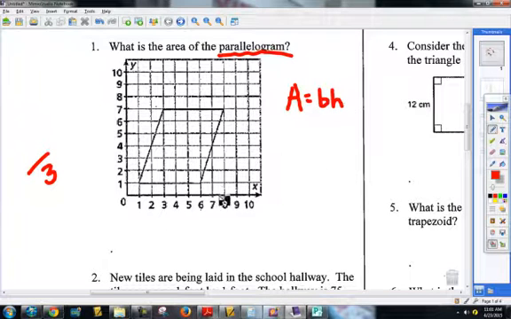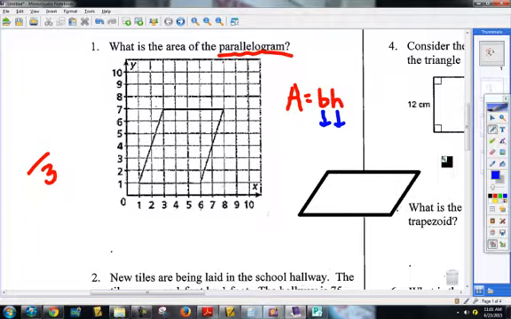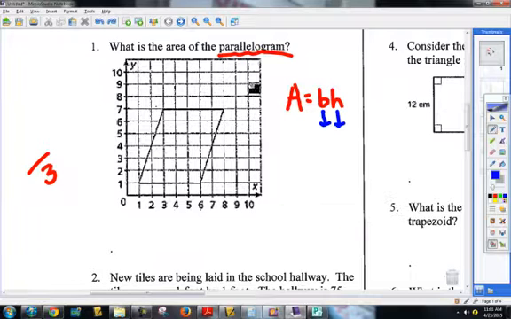Okay? Now I'm going to look at the figure. Now we've got to identify, well, what is the base, what is the height? Sometimes you get these things and it's given to you, right? It gives you 8 and 4. In this case, you've got to actually do some counting of the squares. Okay? So, I'm just going to call this the base, even though, remember, the base doesn't always have to be the bottom, right? But I'll just call it the base because that's the easiest one to call.